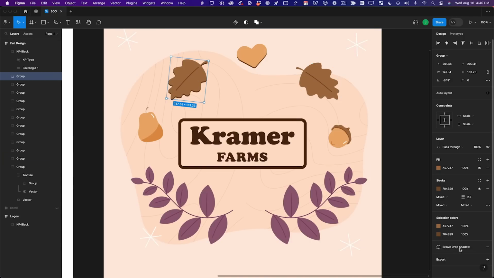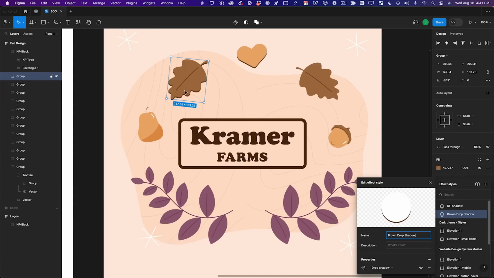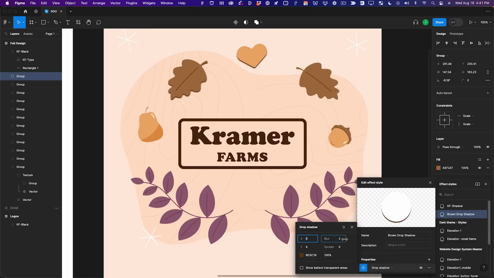And what's even better is if I come into the brown drop shadow and I edit it, I can edit both of these drop shadows at the same time just by changing the properties of this. If I decided I do want this to be blurry, you can see I can blur all of them at the same time. Pretty cool. Figma has a lot of really cool features like this. Again, if you're used to Illustrator, you're going to be working a lot faster in that app initially, but Figma has some features that may work even better than Illustrator for certain tasks like this one.